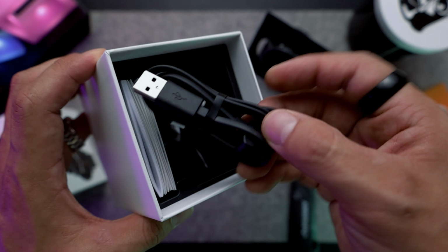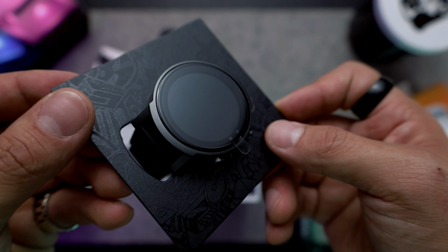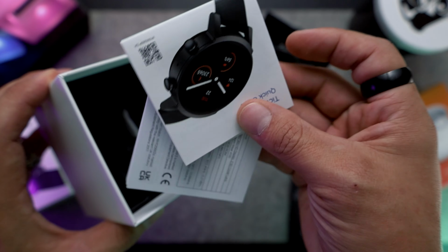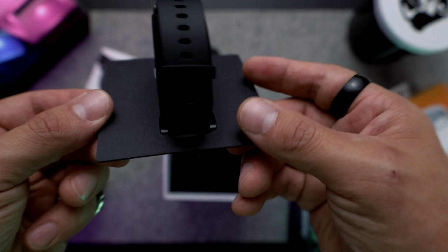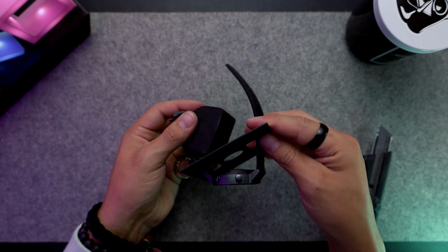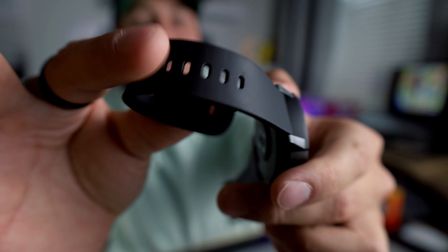So what we got in the box here, we got a nice little charger for it and these fancy little drawings that the watch is in this cardboard, which is a nice little touch. You got your quick guide, your safety, blah, blah, blah. And don't eat this thing. I wonder how interchangeable the straps are, because I have this old strap from my old watch. I wonder if I could interchange that. Or the black might look better, and it's like silicone almost, like a rubber texture.